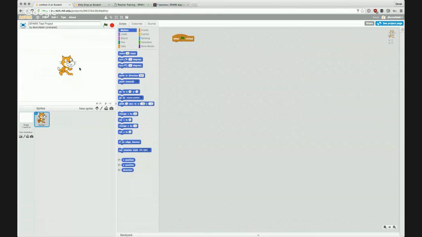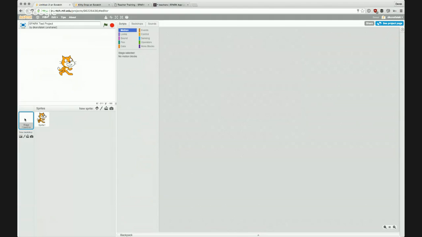So in this case, I'm going to load a background so that Scratch has someplace where he can live. Now, backgrounds in Scratch are called backdrops. So if I click here in our sprite section on the stage on the left, you'll see it says 1 backdrop.